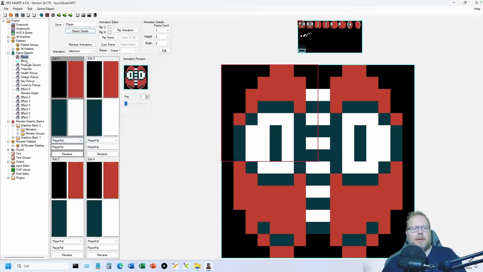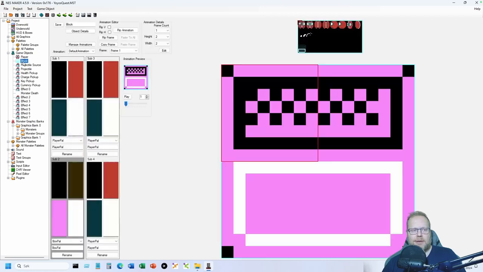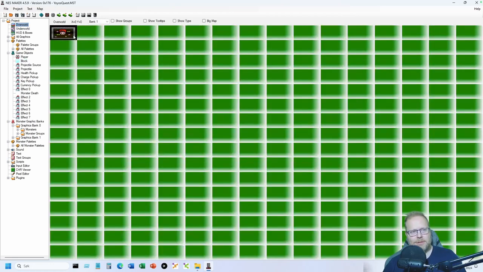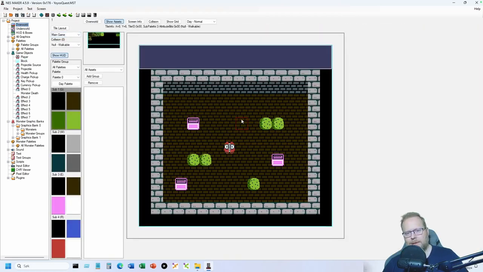That's great. Now the next thing here, this is the block itself. So let me just explain how this works. Let's take a look at the overworld. So let's take a look at this screen right here. So the way this works is that we have these blocks here. These blocks are tiles. So we have these collision types here.